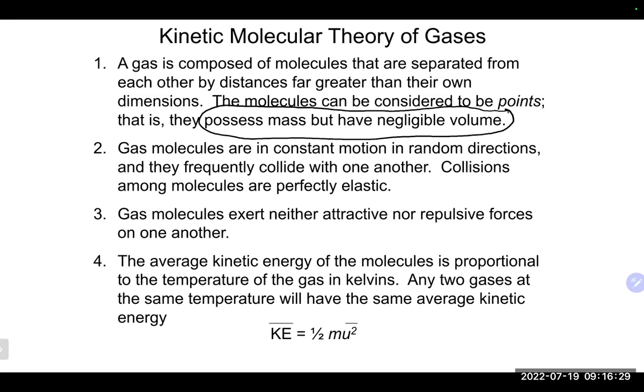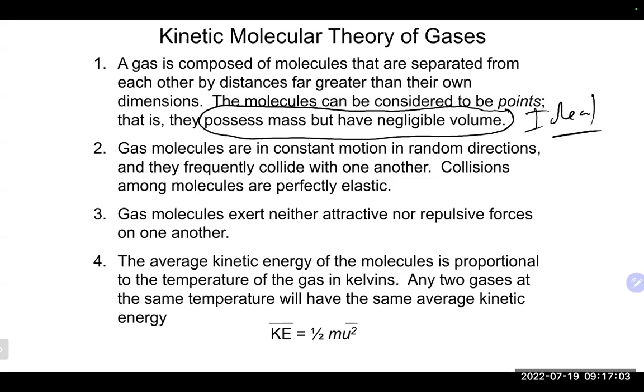If you look back at a lot of the problems you do when dealing with gas laws, a lot of times they will talk about the volume of the container itself rather than the volume of the gas, because the volume of the container is much larger than the small little gas molecules that are flying around. And since in an ideal situation they're filling it uniformly, we consider the volume of the container basically the same as the volume of the gas. So that is one thing that makes something an ideal gas.